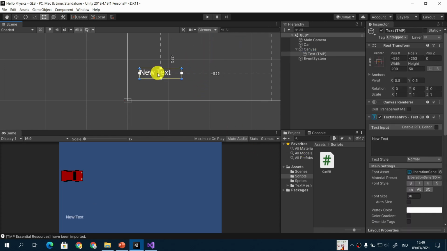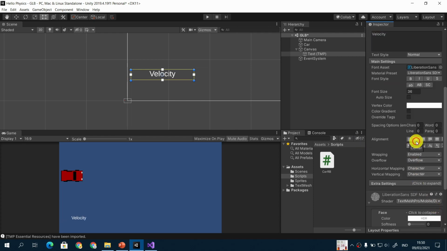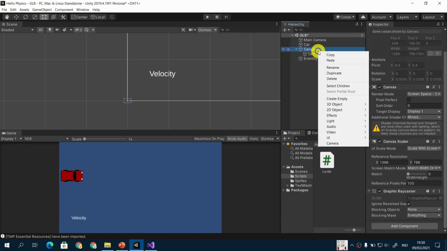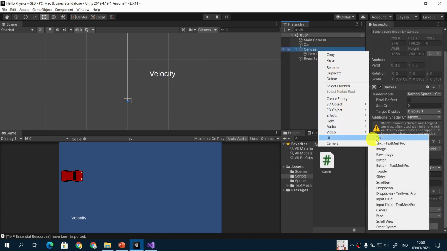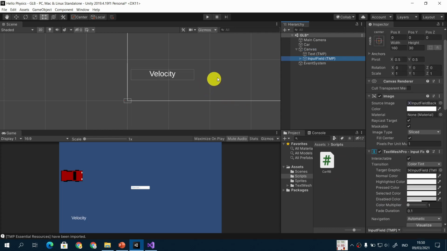Okay, I will put it over here, maybe at this length, 300. I will change the text velocity, make it centered, and then I will add an input field, also Text Mesh Pro.